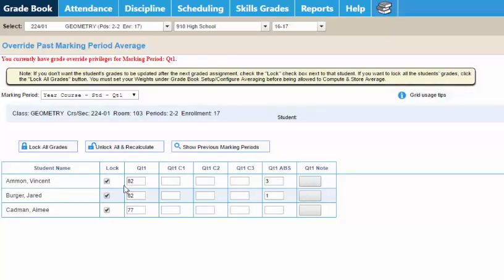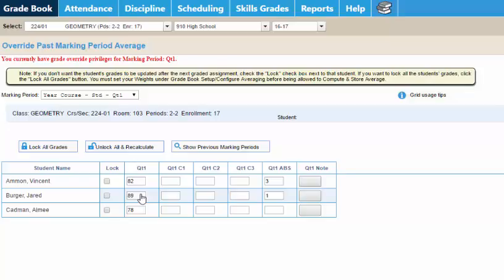And you can see the locked grades that the student has for quarter 1. So when I click on Unlock All and Recalculate, you will see that Jared's grade will change. And it is based on the missing grades that I put in.